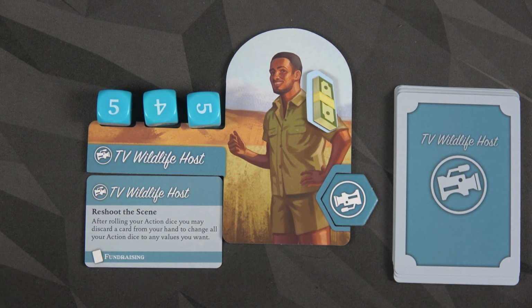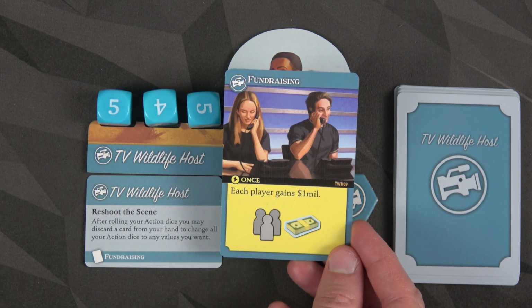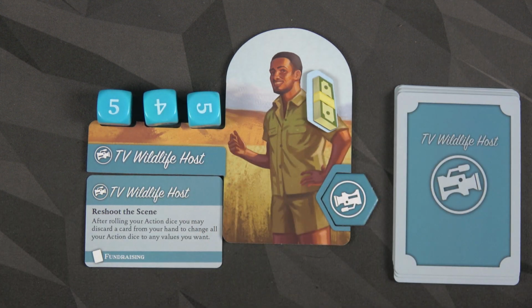Also, he starts by playing for free the fundraising card. So I have that here. That fundraising card just says each player gains $1 million. And you can see here it's a once. That means it's a one-time effect, and then we're going to discard it. So we'll discard that card, and now each of our characters has $2 million.